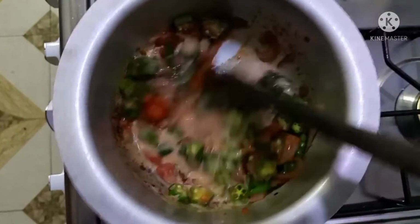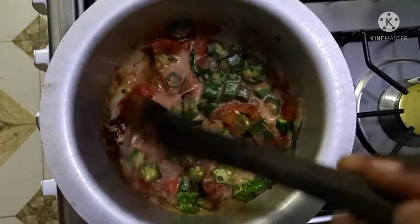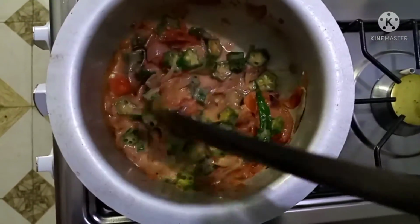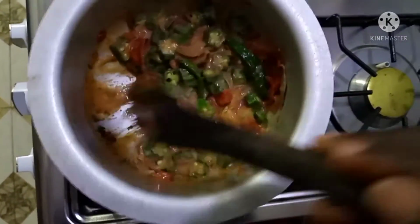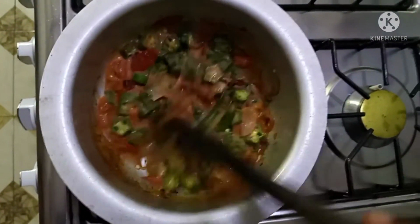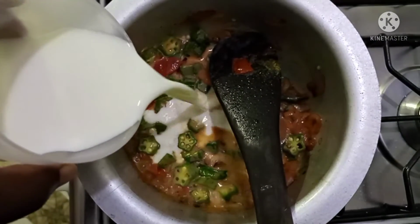Then I'm going to come again and add the rest, but I'm just going to add like 3/4 of the cup. But if you want to add the whole of it, you can. It's going to be okay, but it's not going to be that thick. It depends on the consistency that you want. If you want it a little bit thicker, then you put the milk a little. But if you want it to be watery and you want more stew, more soup, you can add the whole cup of milk.